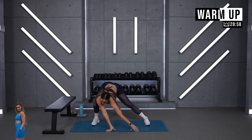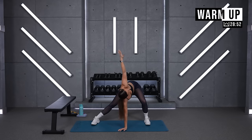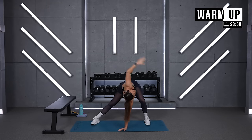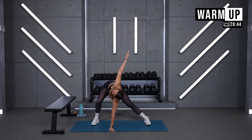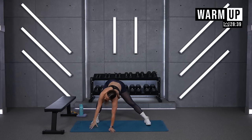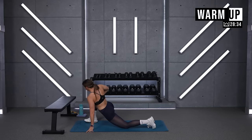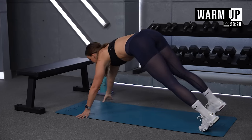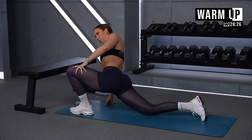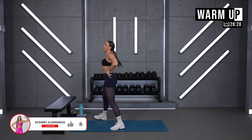Good job, take it over to just the right side. Open your chest, reach to the sky, get a good torso twist. Bring it back down, same thing on the other side. Head over to the left, open left arm to the sky. Good job, keep your hands there, turn it over to that foot, back leg is straight, drop your hip. Step back and switch. Good job, come on up to standing.